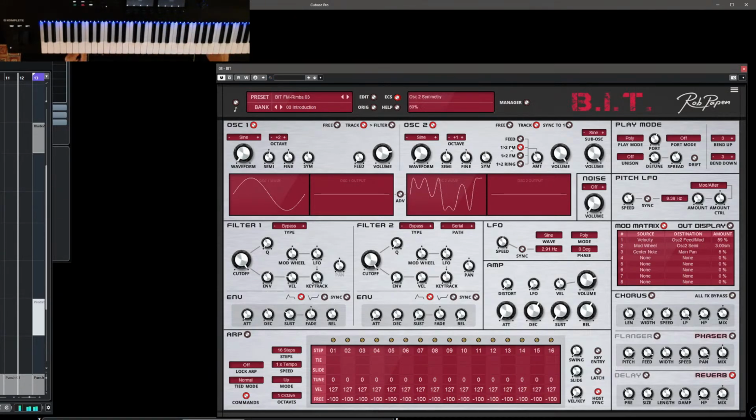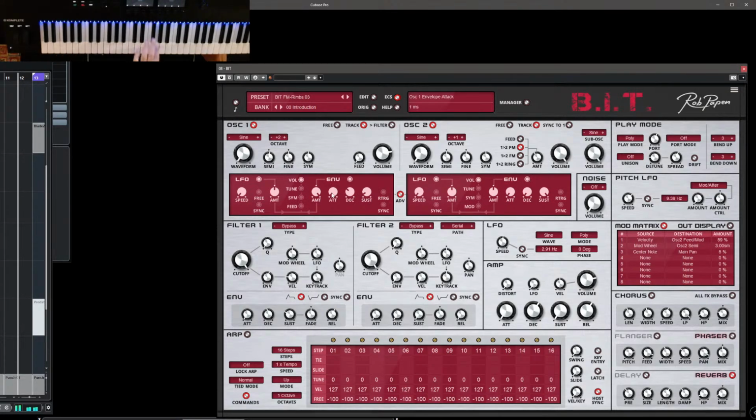So here you see we have the oscillator 1 to 2 PM, which stands for phase modulation, and this is the amount control. And by having here in the advanced page, each oscillator with an additional envelope, you can also control the volume of the envelope. So the envelope doesn't modulate oscillator 2 all the time, but only for a particular time. And then you create these typical, very punchy FM type of sounds.